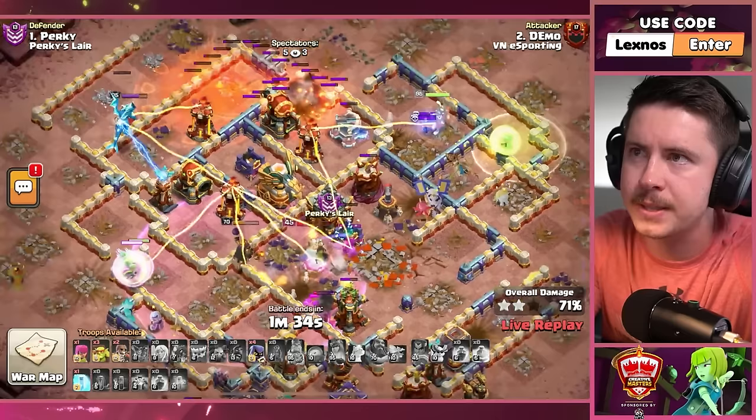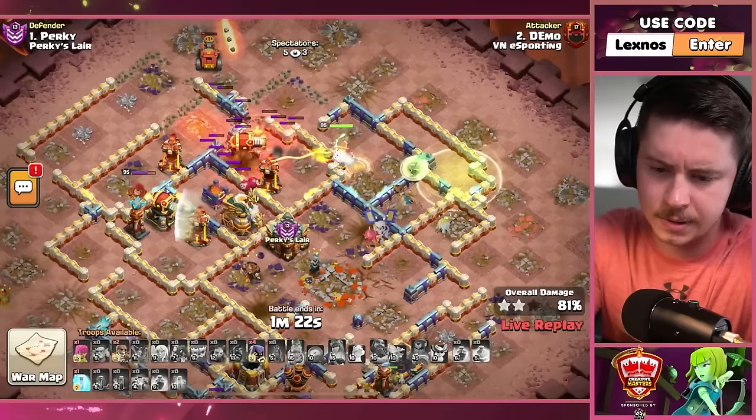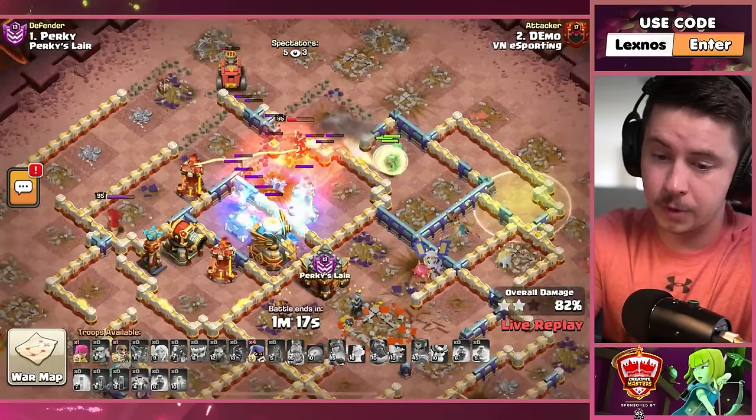The E-Drags all die. We still got the Flame Flinger troops. Warden and Royal Champion die. Healers moving across the map. Can the Queen stay alive? Oh, this Ricochet Cannon is going to hit hard. We go with the Free Spill. Queen, stay alive, stay alive.